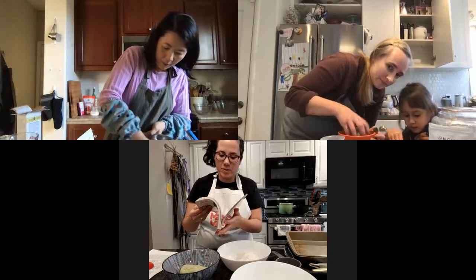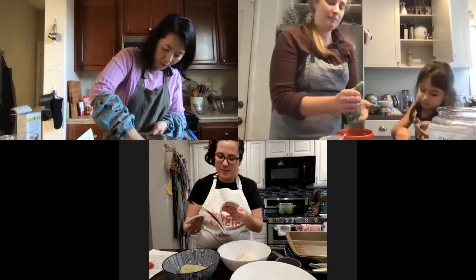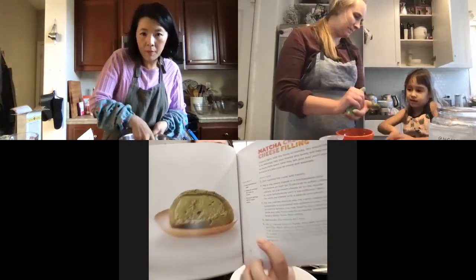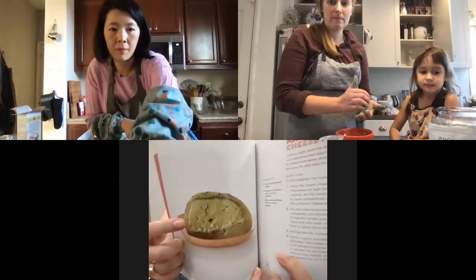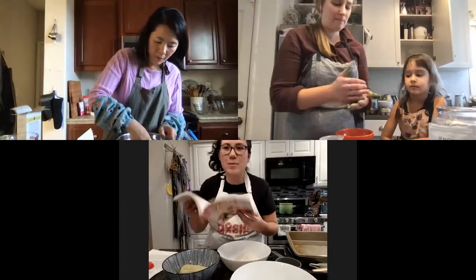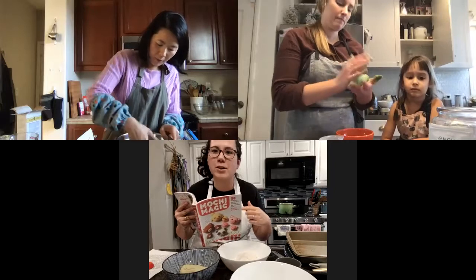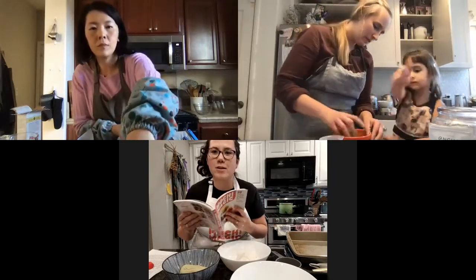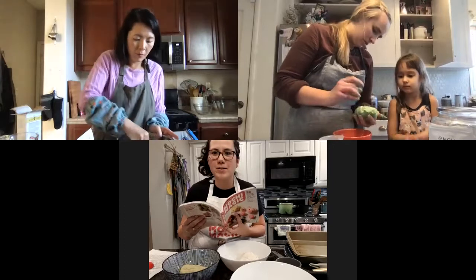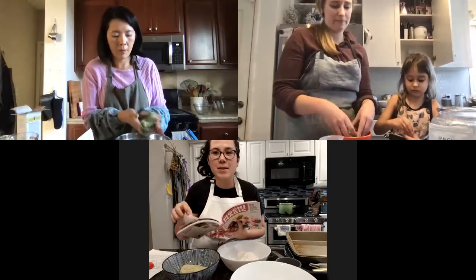There's actually a matcha cream cheese recipe in the book that I can show everybody. This is it here. It's a matcha mochi on the outside, and then it's a matcha cream cheese. So it's kind of like a matcha cheesecake mochi, but it's definitely one of my favorites. And there's also a recipe in the book for white chocolate truffle, like the kind we're making today, except you add matcha powder instead of adding the freeze-dried strawberries. There's a lot you can do with this white chocolate truffle recipe in the book. You can add hojicha powder, you can add matcha powder. There's also black sesame truffle.